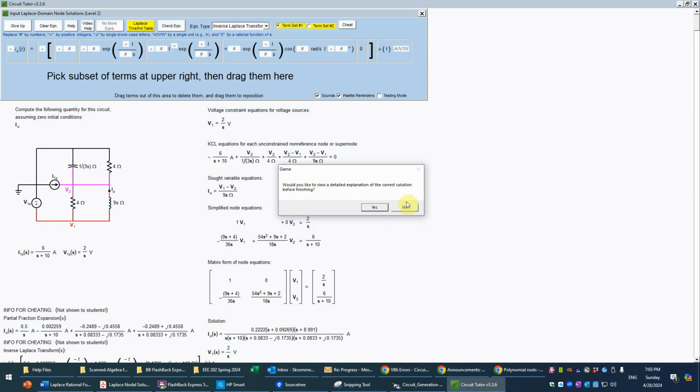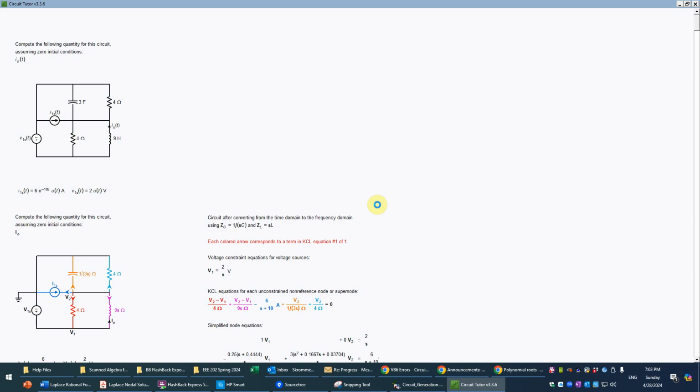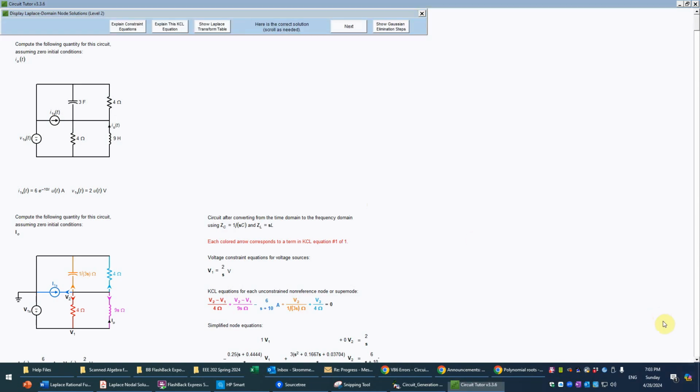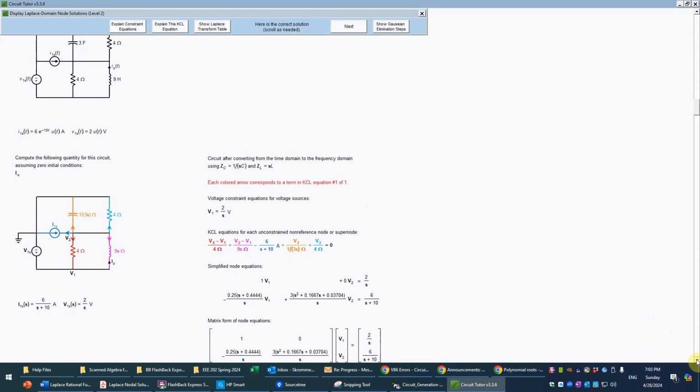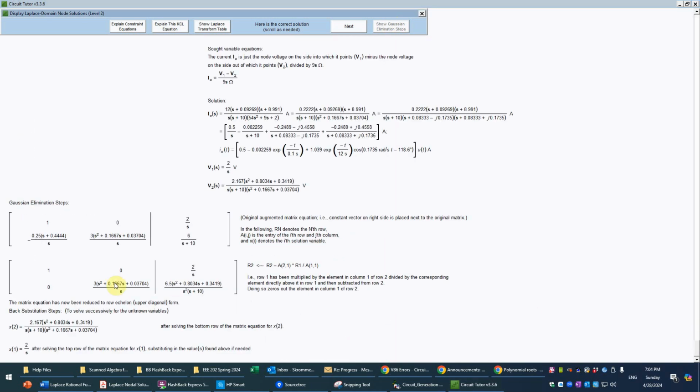Okay, and then you have the option to view a detailed explanation, which will be done very similarly to what we did, but it might be a little bit different in terms of how the computer would solve it. And so it shows us both the conversion from the time domain to the Laplace domain, and then it shows the calculations here. It's actually normalized these functions a little bit earlier. But basically the steps are all similar to what we did, and shows the results here. And if you need explanations of any of the equations, for example, you can get them here. And you can also look at the Gaussian elimination steps, though I don't really recommend solving problems that way, but it does have an option to do that if you wish, which in this case was fairly simple.